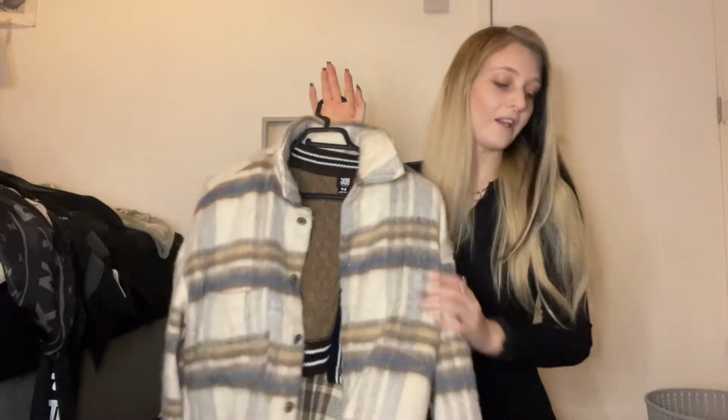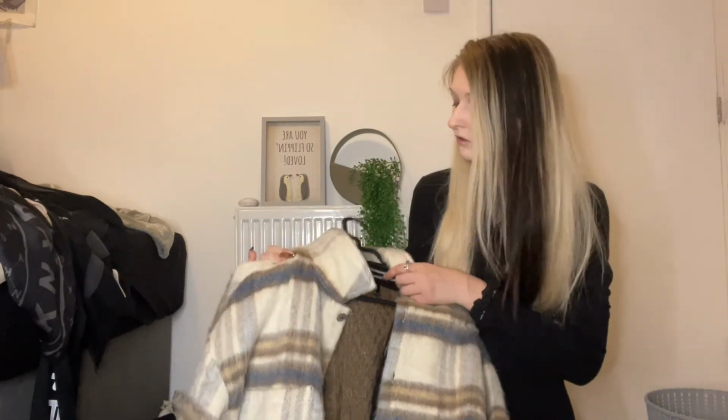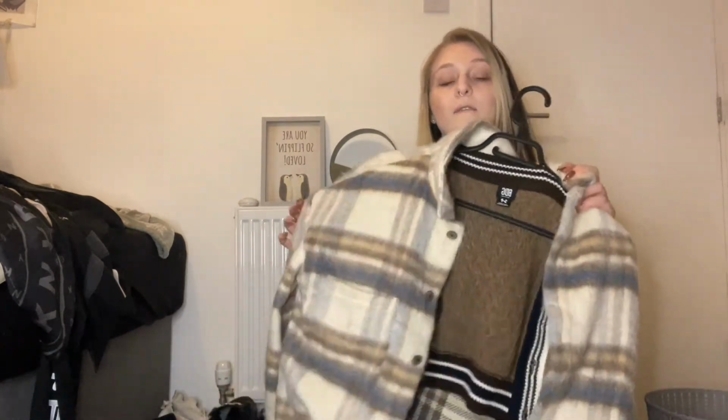I've got another top in there, I've just realised, because I can't fit anything in my wardrobe. But it's this. It's nice and fluffy. And again, that kind of Burberry style, very Jack the Woodcutter lives in Iceland sort of thing. And got very little details on it as well. I just thought it was really cute. I wore it out yesterday to uni, and it's so warm. Seeing how cold it's getting now, I just wore leggings and a top underneath this and it properly kept me warm. Obviously it wouldn't do me good in the rain, but when it's not raining, it's perfect.